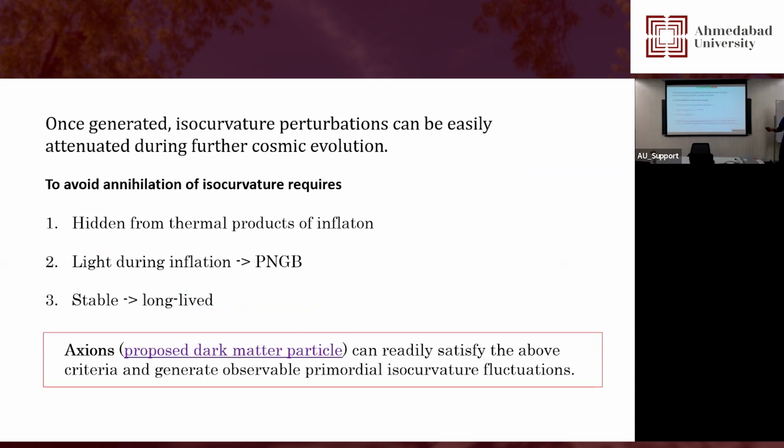And as I was saying, isocurvature perturbations can be easily attenuated. You can easily wash them out. And the problem being, you can have fields. So these fields, if they carry isocurvature, let's say the dark matter field carries these isocurvature fluctuations, they can interact with baryons gravitationally or somehow, and then lose all that isocurvature. Or you can have a field which carries isocurvature, but then it decays. Again, you get rid of the isocurvature. So you need to preserve isocurvature in order for us to see it today. And the easiest thing for that is to assume that it's a dark matter particle, so that because we know it's very weakly interacting, the fluctuations in it will not get washed out and will remain preserved for us to observe today.